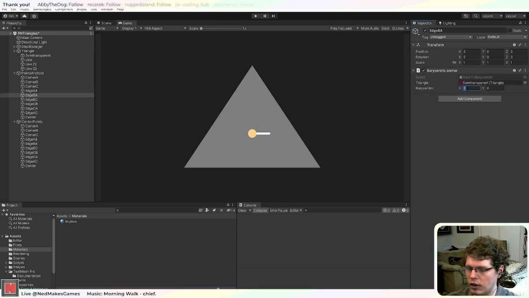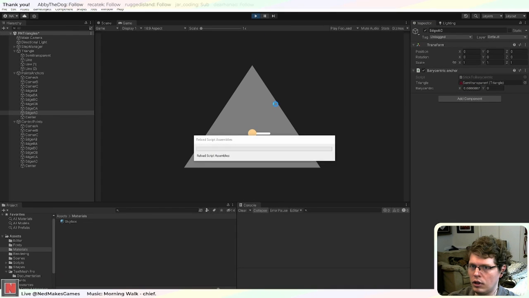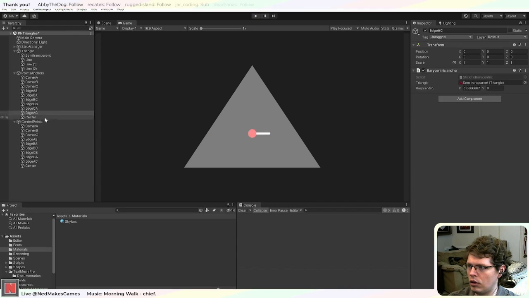Okay, so this one is exactly the same, except it's reversed, so it's more weighted towards the edge B. And then C, for barycentric coordinates, they always add up to 1, so you can get the third coordinate just by taking the difference, or 1 minus the first 2. Okay, so let's make sure. Okay, there's a point around all the edges. And then this last one is in the middle center, so it's just 1/3 for each.